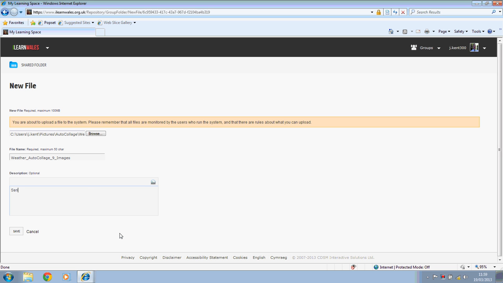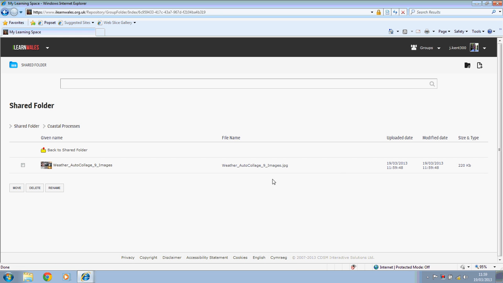And give it a bit of a description, which will come in useful when you hover across the file. You can save that, and then there you are. You can see that in this folder I've now got these images.